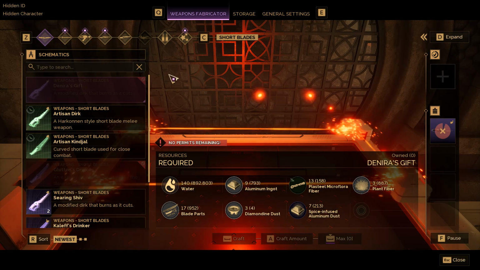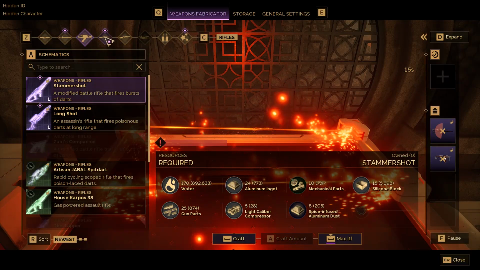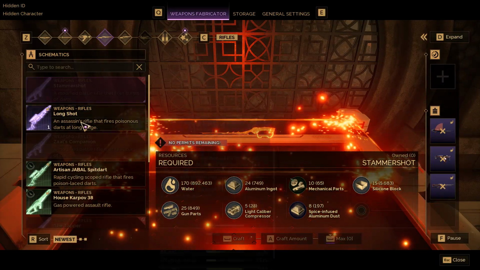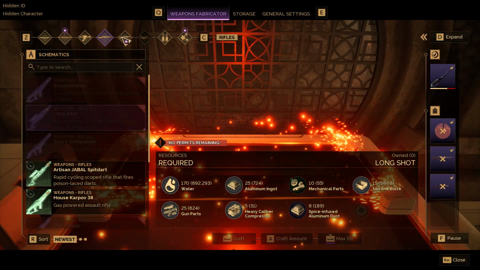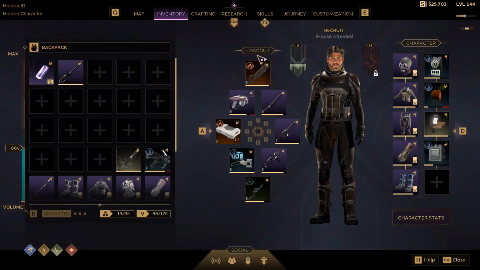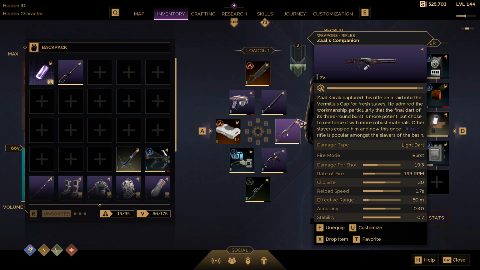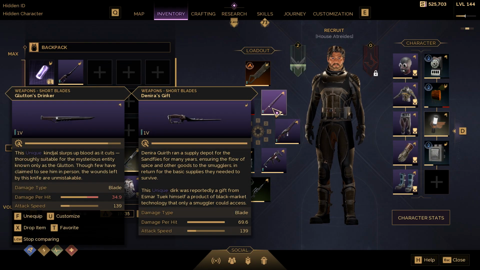Alright, Dinar's Gift. Abulard's Rapture. Stammershot. And Long Shot. Alright, so let's look at this. So, let's see, control. Comparing Dinar's Gift to our current dagger, Glutton's Drinker is 34.9. Dinar's Gift is 69.6. So pretty much double, a little less than double. It doesn't do the collecting blood like the Glutton's Drinker does, but wow, that's a lot more damage.